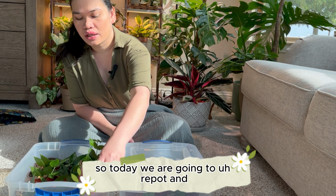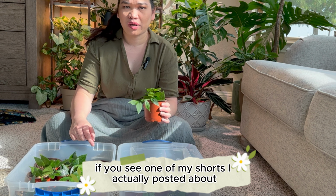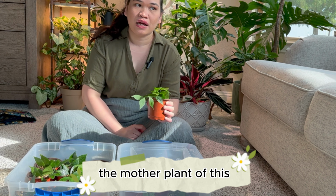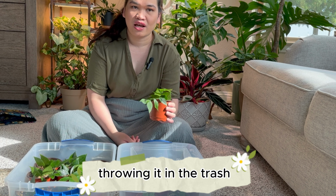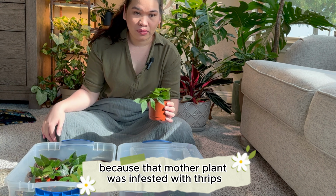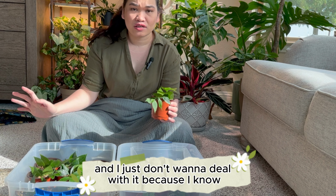So today we are going to repot and combine all of this Hoya Polyneura fishtail together. If you see one of my shorts, I actually posted about the mother plant of this, throwing it in the trash. I actually threw it in the trash for real because that mother plant was infested with thrips, and I just don't want to deal with it because I know thrips are one of the worst pests that you can have on your house plants.